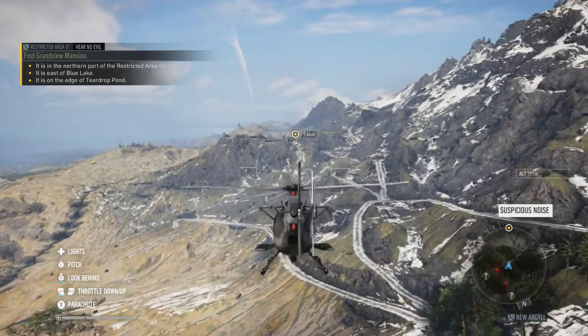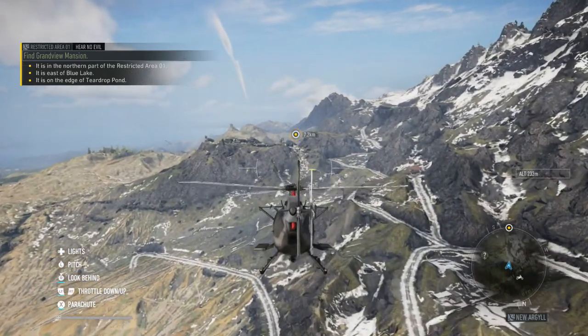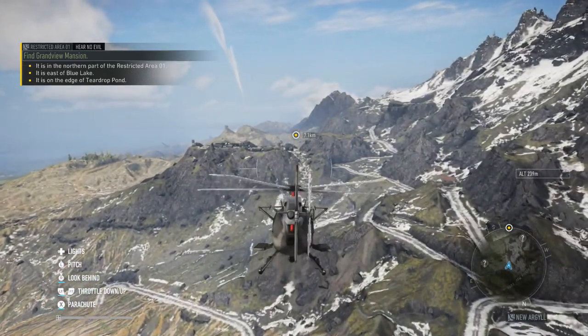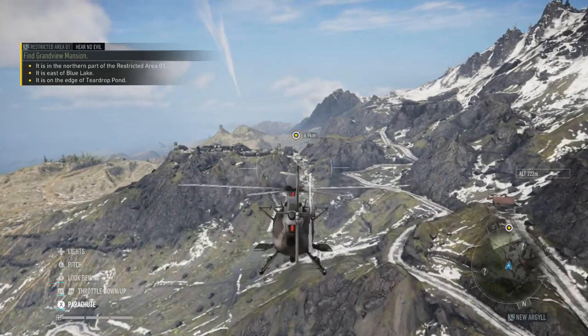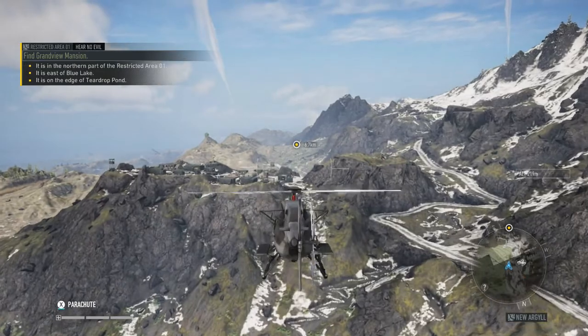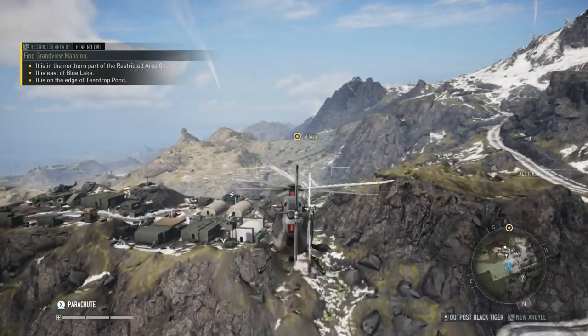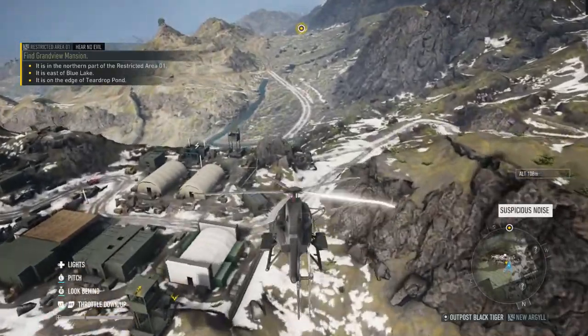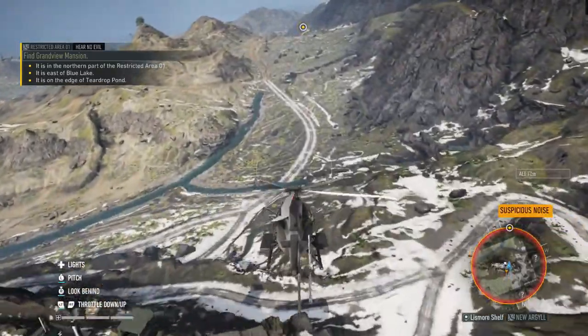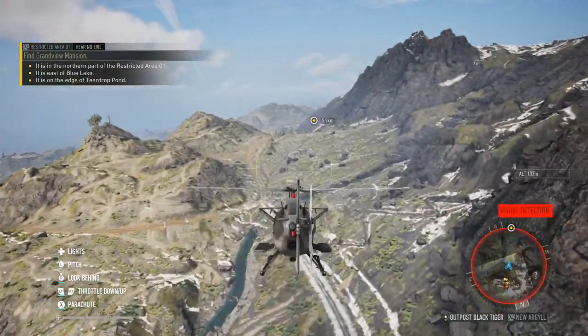Okay, so it looks like we're going to Restricted Area 01. I think we've been there before, haven't we? It's east of Blue Lake. It's on the edge of... Right. I'll laugh if this is where we just came from. Actually, this is where we just attacked that. We just attacked that, didn't we, last episode? That little base where we just flew over.